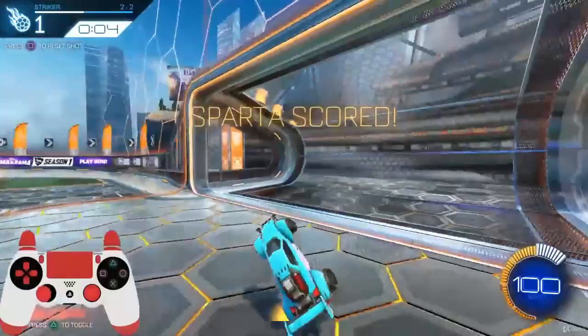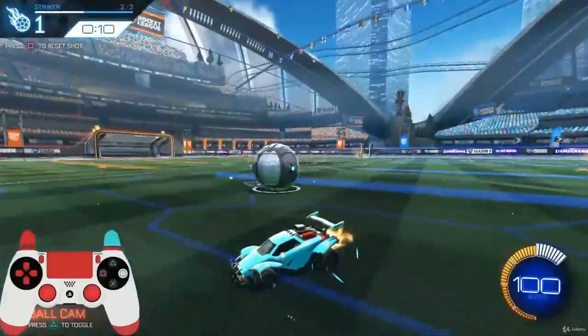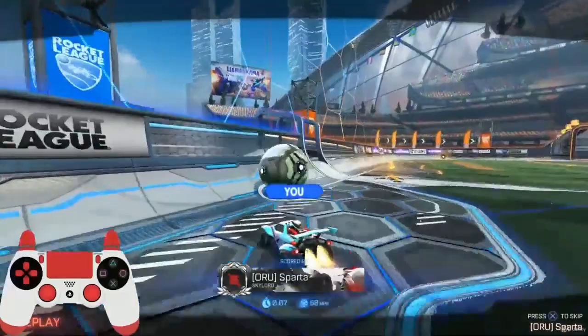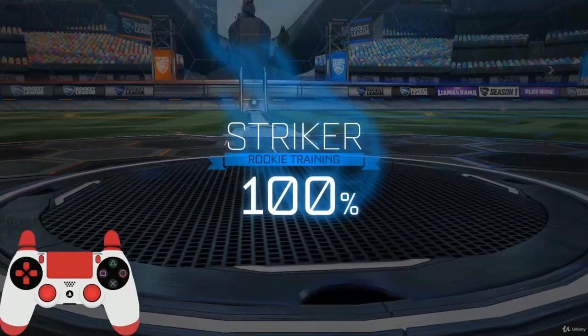So there's your short little air dribble tutorial. I tried to make this one pretty quick because it's not a very complicated mechanic, and I just want to get you guys in the game as soon as possible and scoring. So hop into custom training with these setups, practice jumping off of the wall, getting to the ball, and then pushing it into the net. Pretty basic stuff. I hope this was helpful for you if you're trying to learn how to air dribble.